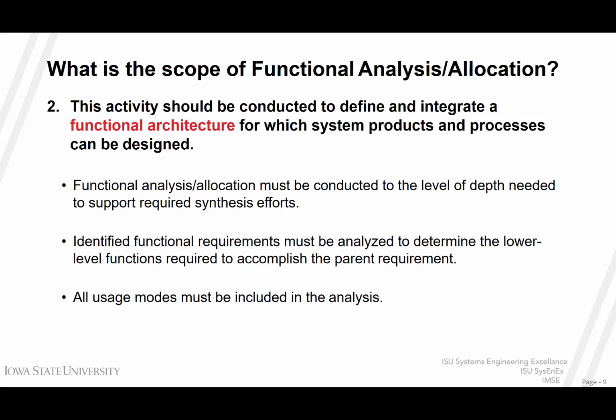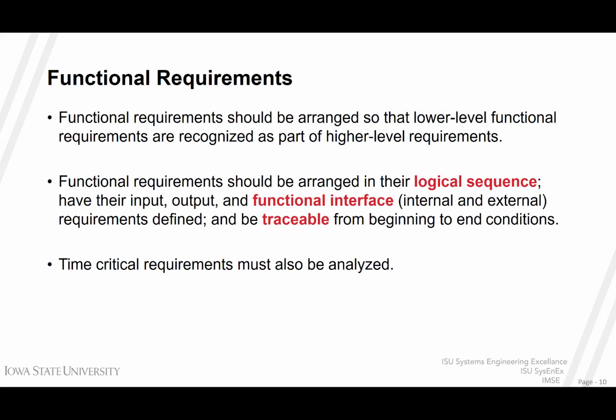Identified functional requirements must be analyzed to determine the lower-level functions required to accomplish the parent requirement, and all usage modes must be included in this analysis. Again, the purpose of functional analysis is to be able to present the system's functional architecture. Functional requirements should be arranged so that lower-level functional requirements are recognized as part of the higher-level requirements. Functional requirements should be arranged in their logical sequence, meaning that their input, output, and functional interface requirements are defined and traceable from beginning and end conditions. And time-critical requirements must also be analyzed. So let's look at this a little bit deeper here.